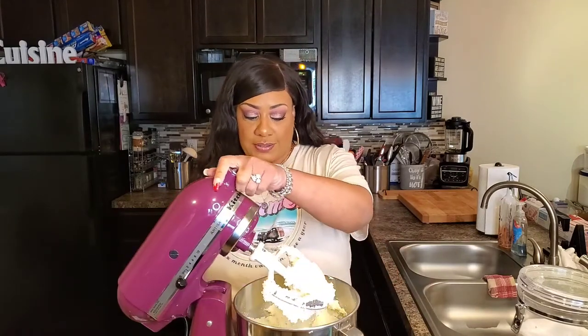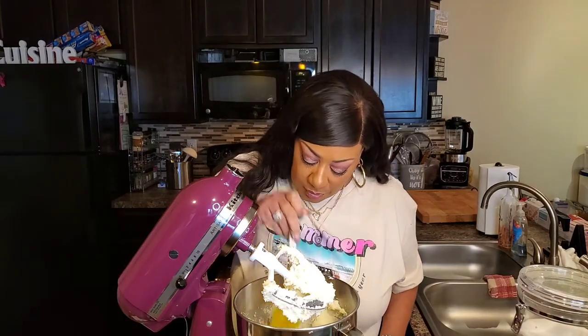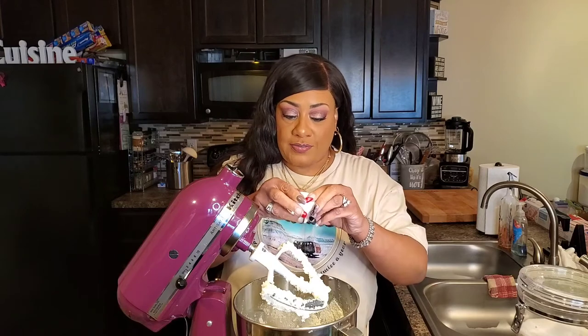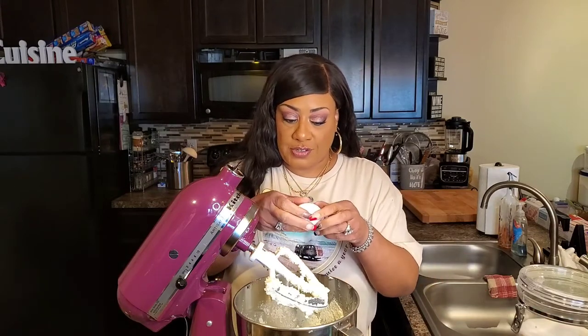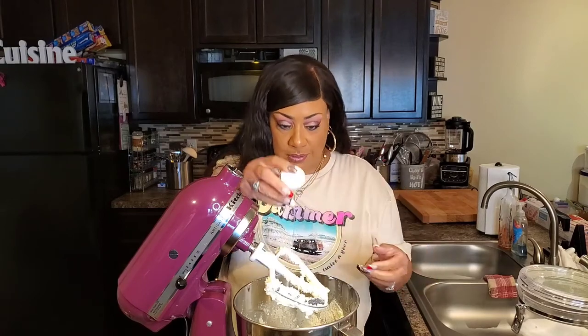So our butter and sugar have been beating for about 2 minutes, and we want to go in and make sure that we scrape down the sides of our bowl. So next, we're going to add 3 room temperature eggs. And as always, EandE family, if you don't feel comfortable cracking your eggs over the bowl, crack them in a separate bowl so that you can look for any shells or imperfections. So that is 3 room temperature eggs.